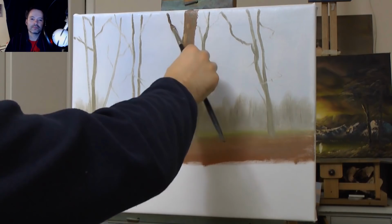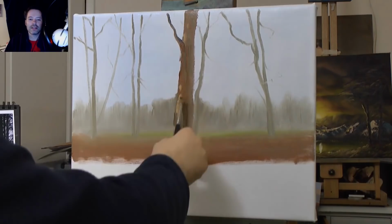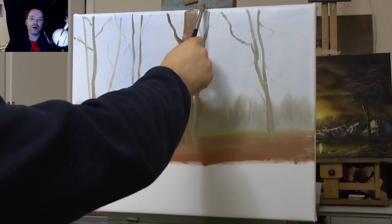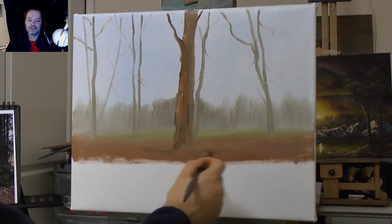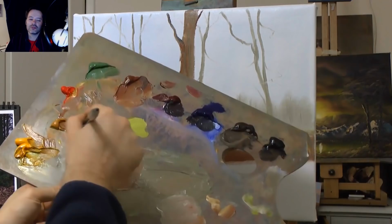When you're creating your brush strokes, try and go with whatever you're doing. Go with the trunk. So if the trunk's going down and you want to project that feeling with your brush stroke, you pull your brush stroke down. And if you want it to be a wide or round trunk, then you would go around the trunk, and maybe that's the kind of feel you want. Experiment with brush strokes. They're fantastic to experiment with, because you get ideas within ideas. Well, I tend to get ideas within ideas because of the brush strokes.